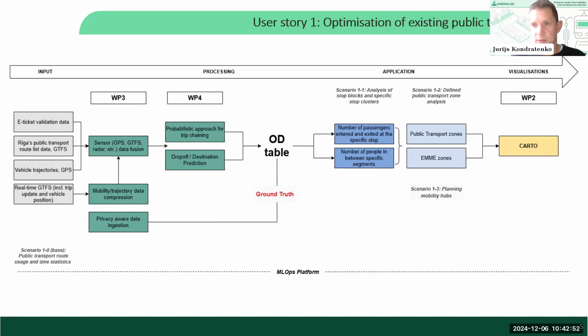Then we do the analytics according to public transport zones, and we also do analytics for city neighborhoods. That is not so interesting for a public transport operator, but it is very interesting for the city. At this point, we're also able to compare the flows between different neighborhoods to census and workplace and residence place statistics, because we have quite good data based on company tax data, not on specific persons. I mean, of course, the revenue service has this data, but it is aggregated. Basically, we have quite good data on how many people work in one neighborhood and live in another.